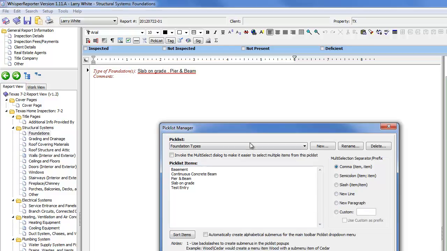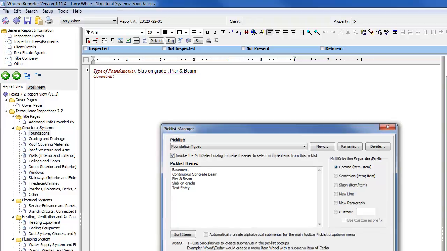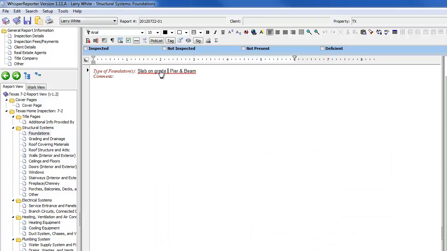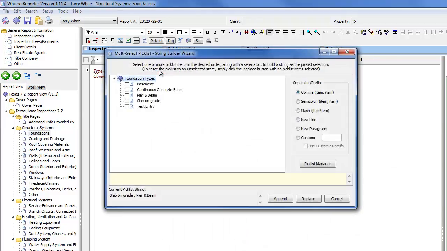For cases like the foundation type, since there could be more than one scenario used in the house, we could also make the pick list present itself in a different fashion by clicking this checkbox. If I do that, click OK, you will now see by clicking on the pick list, since there can be multiple selections here, you might want to be able to access that easier instead of having to hold down the shift key like we just demonstrated.